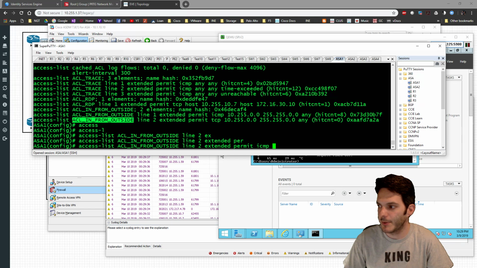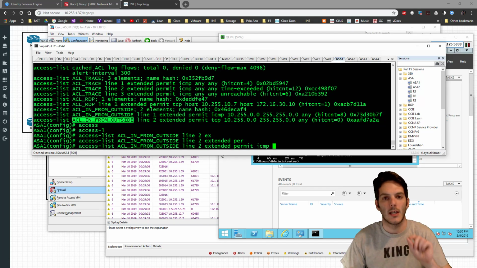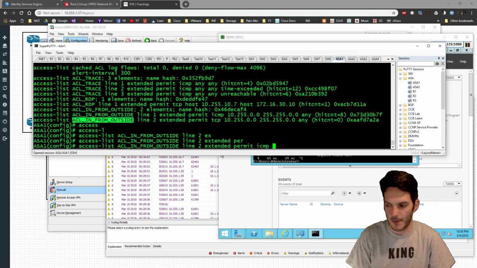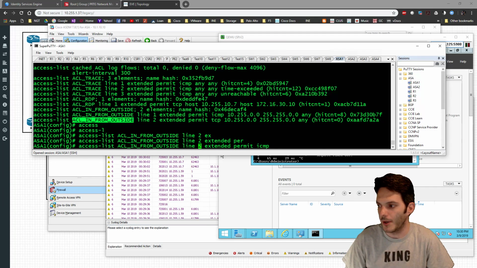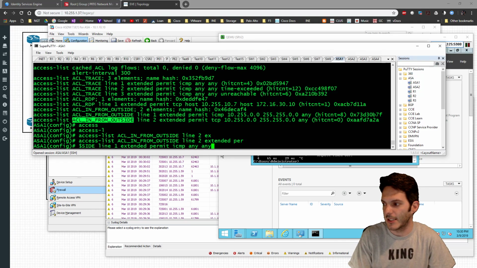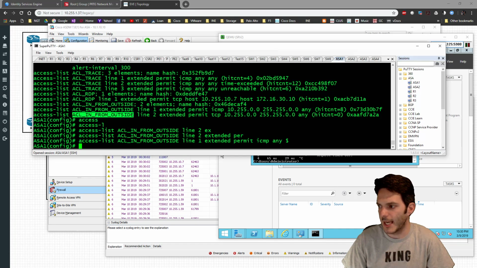And remember, the ICMP source was allowed from the 10.255 range, right? But I need to say, actually line 1, ICMP from any source to any destination really, and hit the enter key. Because that's going to say anything.